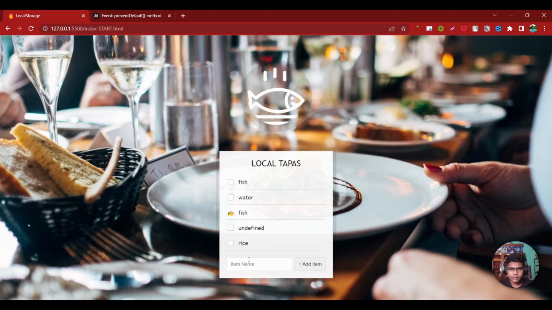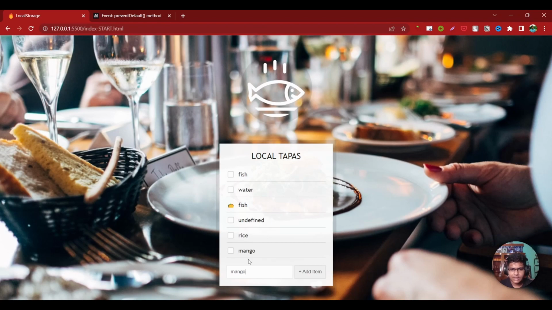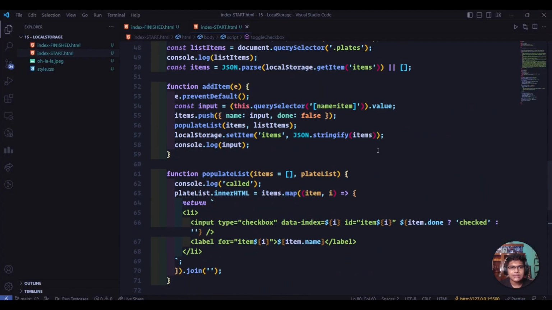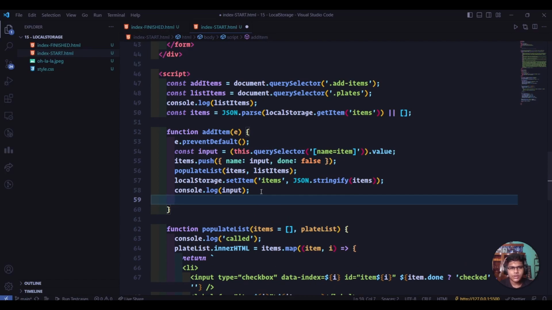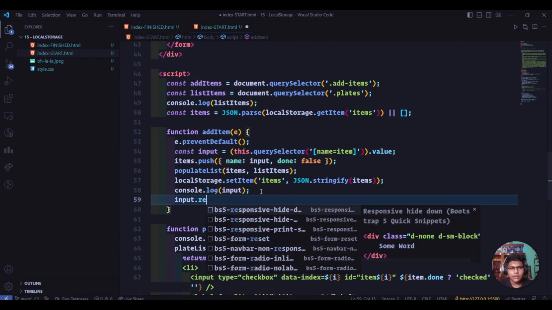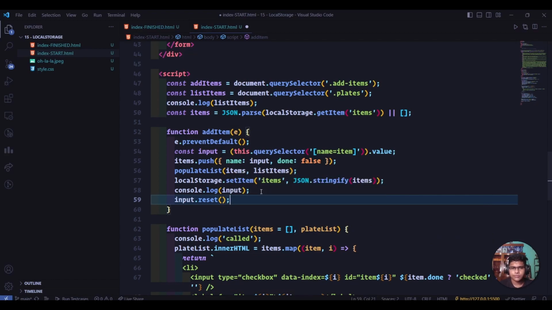So there is another problem, like if I click it, it is adding the list item but not removing this field, right? So I have to reset this field. So how can I reset this? Whenever I add an item, I should reset the field, input.reset.